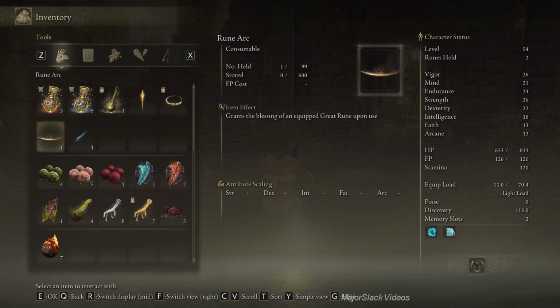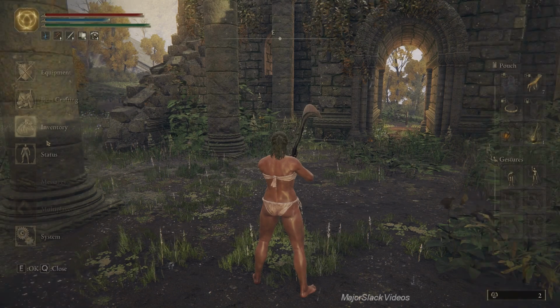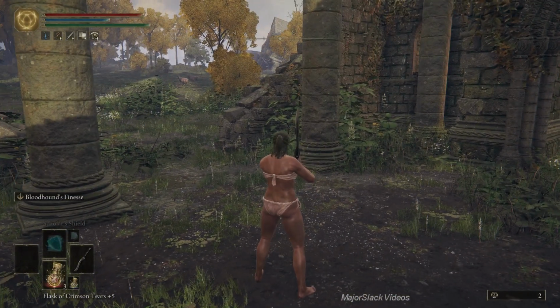I'm not going to sugarcoat this. You're probably going to die. Okay? But there's a good chance of survival, and there's a very good reason to be doing this, and that is we're going to be getting the Somber Smithing Stone 6 as a reward.